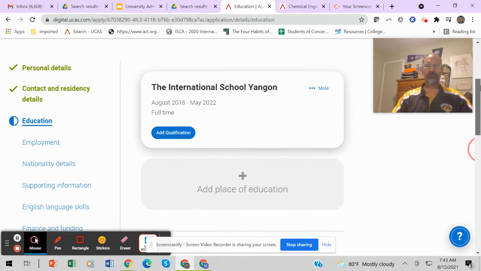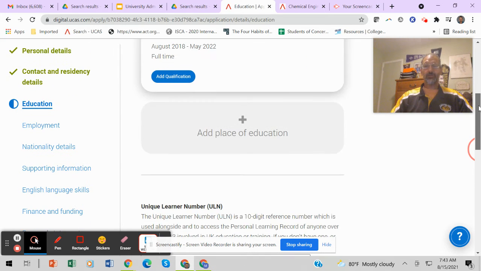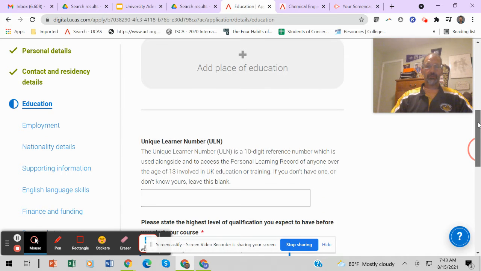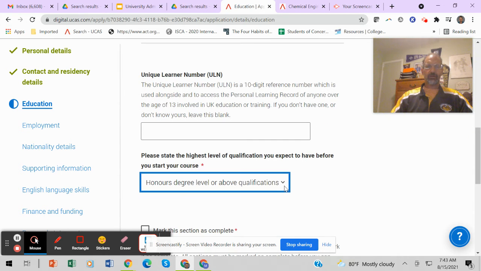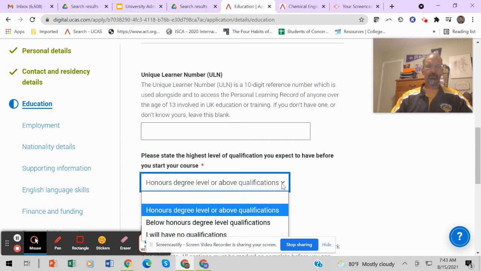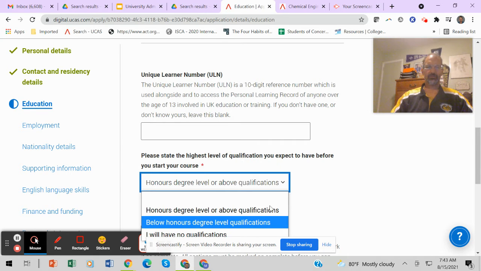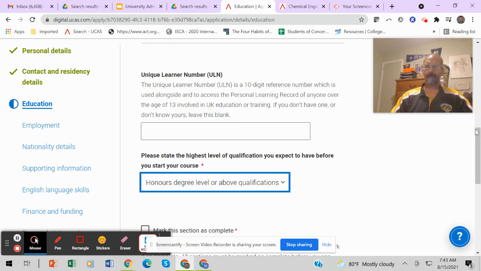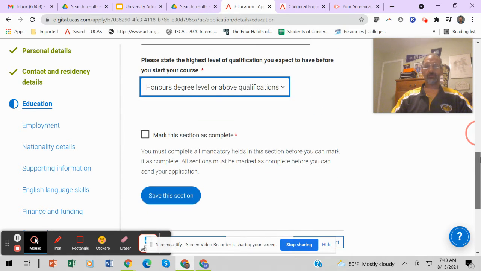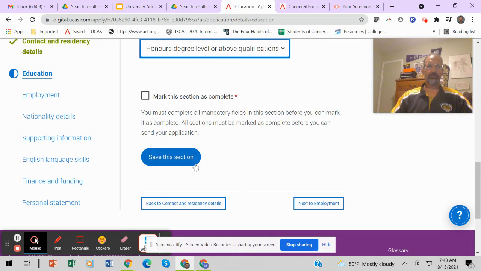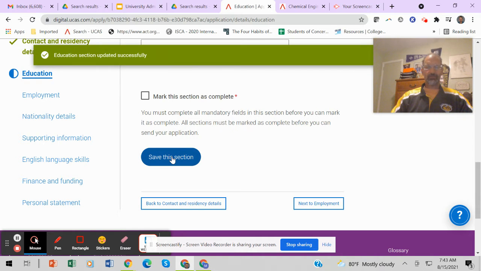Almost all of you will have an IB diploma, and so I would go ahead and push honors degree level or above qualifications. And that's really more geared towards the UK system. Okay, you want to save this section. Always save so you don't lose it.